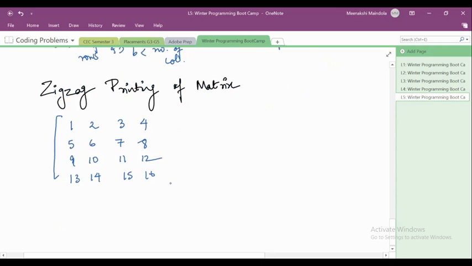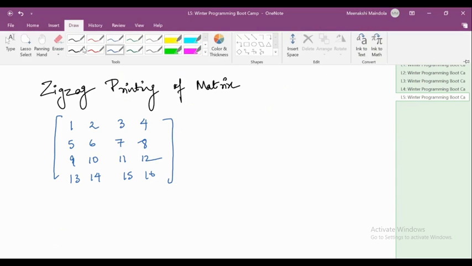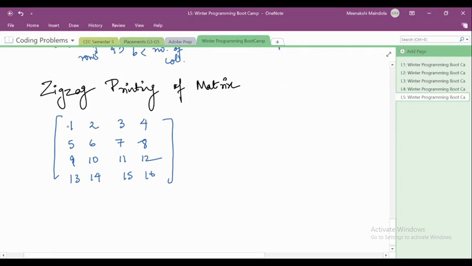So the first zigzag printing is going to be in this way, which is, let us say, you print this element like this, print the diagonal element, next diagonal like this, the next diagonal like this, then like this, and then again like this.